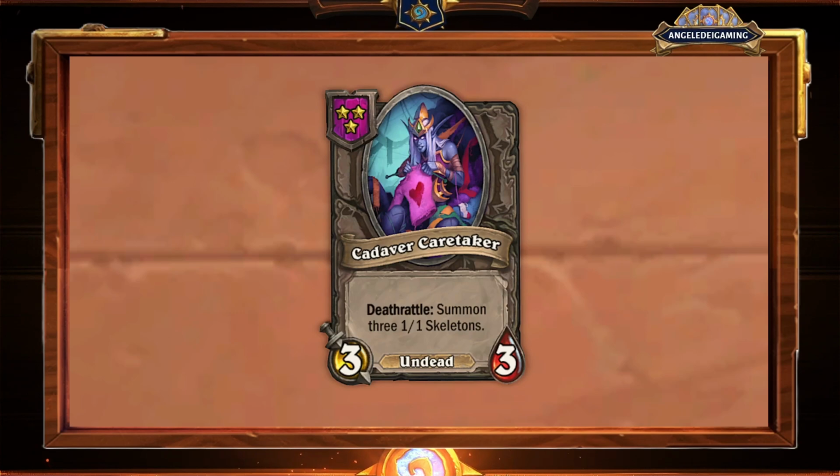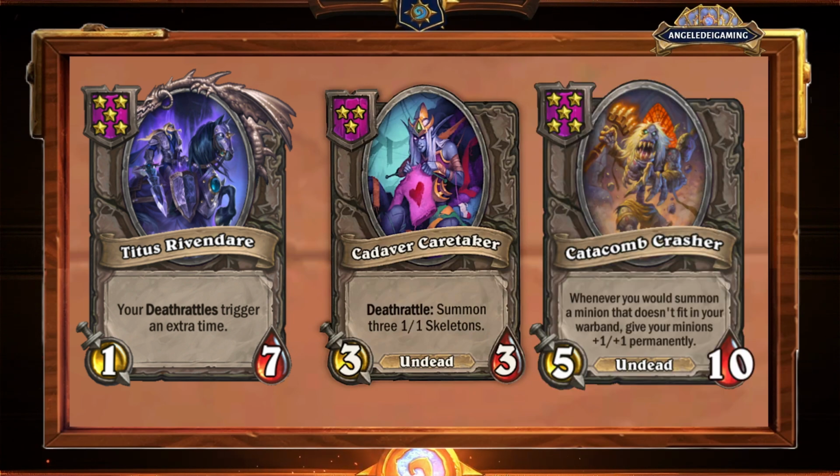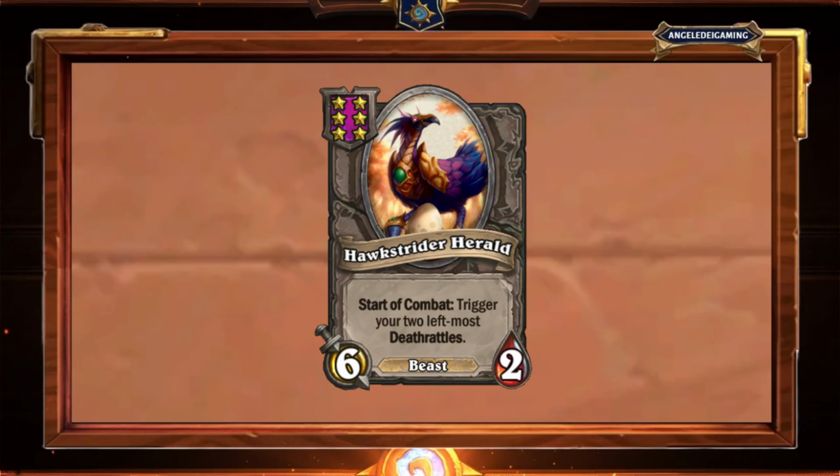Now let's look at which are the key minions and supporting minions for each of the undead comps being covered in this video. If you are running Undead Overflow, start with the Cadaver Caretaker. Titus Rivendare is a great card to have, causing your death rattles to trigger an extra time. Catacomb Crasher is a great bonus, but Thundering Abomination is a must. The Hawkstrider Herald has a start of combat trigger that shouldn't be passed up.